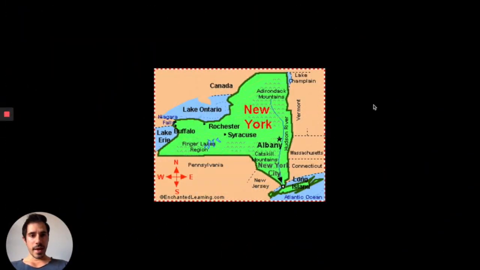Okay, so here we have a map of New York. So here in the green is what we've been talking about before. This is the whole shape of our state, right? And then all the way down here is New York City. Very small in comparison, right? Very big state. And the city that we live in is so busy, but it's not very big. It's down there. Over here's Long Island. So now we're going to just look at the different states that are our neighbors.